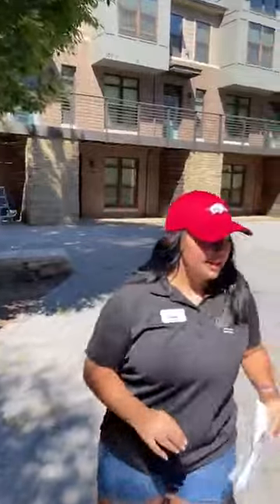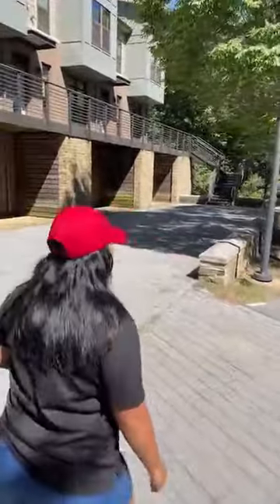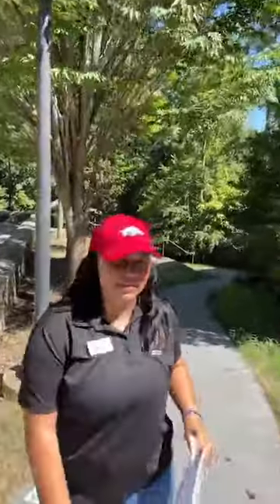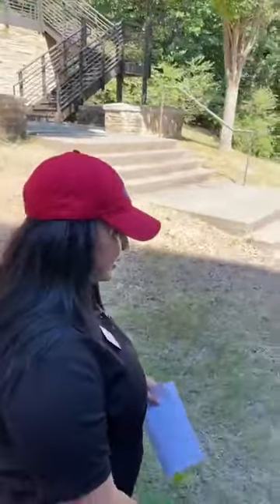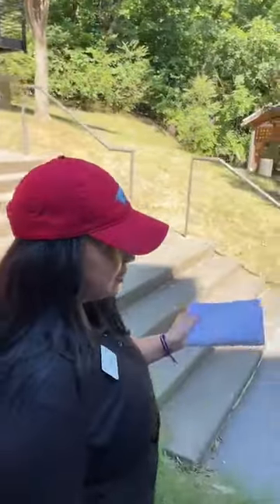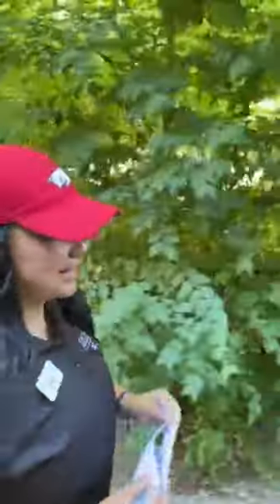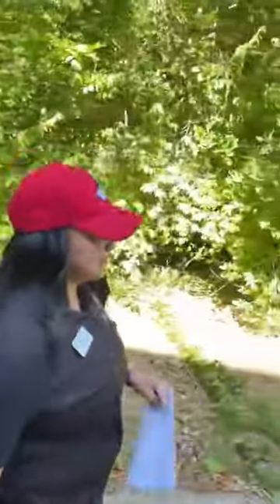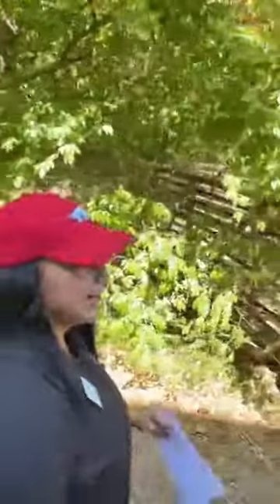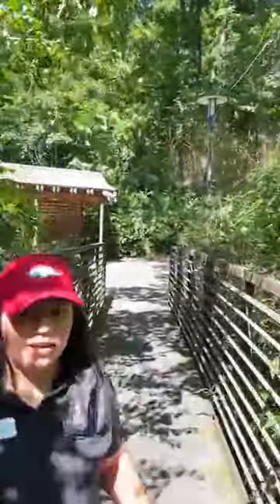Now we're going to go on the Greenway down to a little outdoor patio that is available in the Duncan Apartments. There is a fire pit which you will see in a second. Abby is currently a sophomore — a little bit ahead, about a semester ahead of a normal sophomore. She came in with a lot of credits from concurrent classes in high school. If you did concurrent classes, you're going to be very thankful because it takes you out of all those basic courses. It's a good jump start coming out of high school into college.